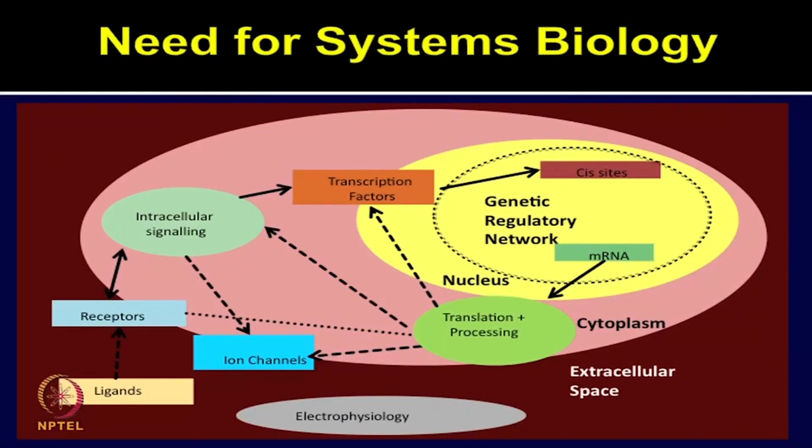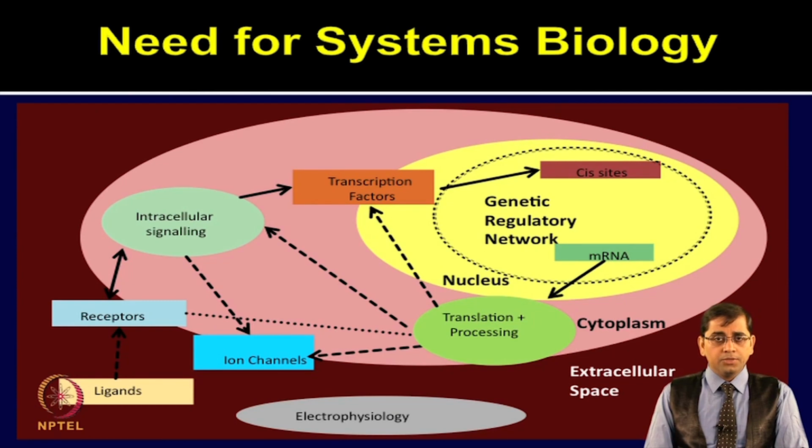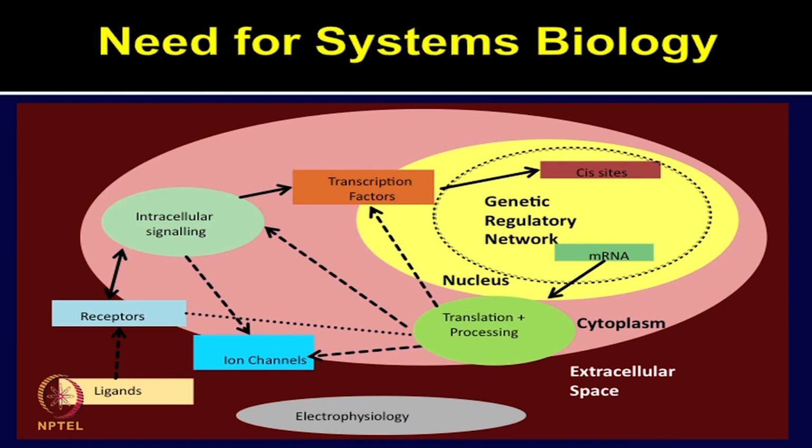So, why is there a need for systems biology? The study of biology at the system or subsystem level for understanding the biological processes and network is very much required. As you can see in this slide, to understand even a simpler system of a cell, how it is regulated with the extracellular space and the cytoplasm and different other components, examination of the structure and dynamics of cellular and organism function is very much required for understanding of systems rather than characteristics of isolated parts of the cell or the organism.